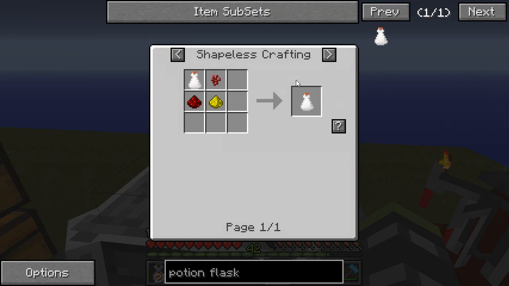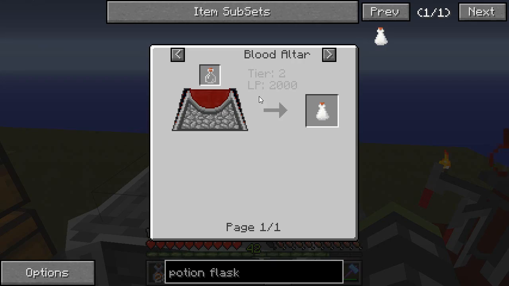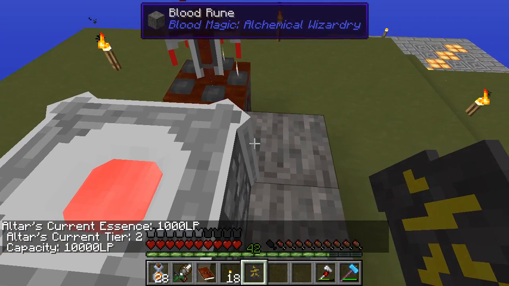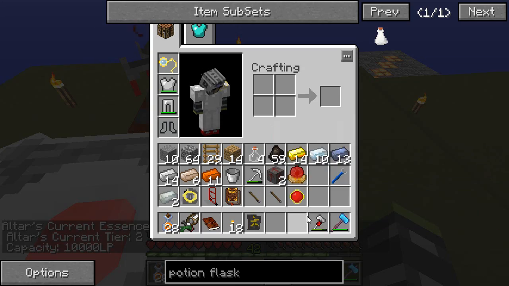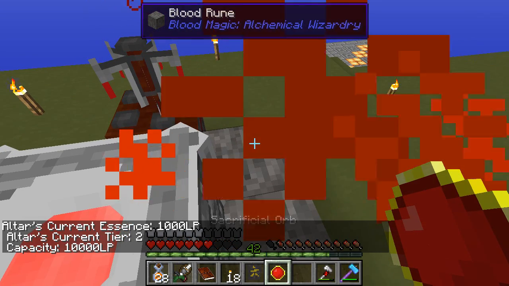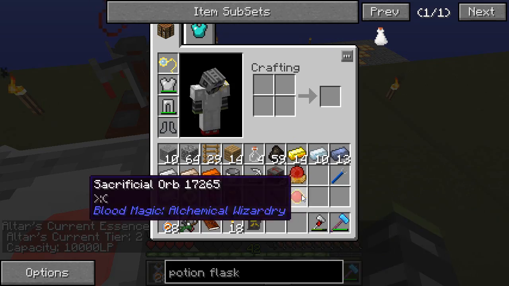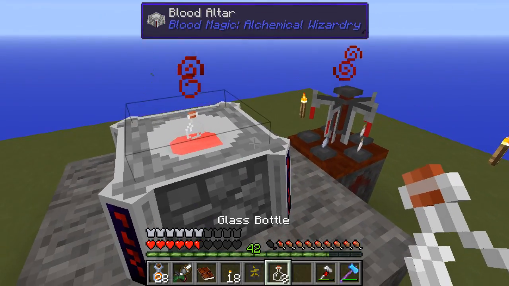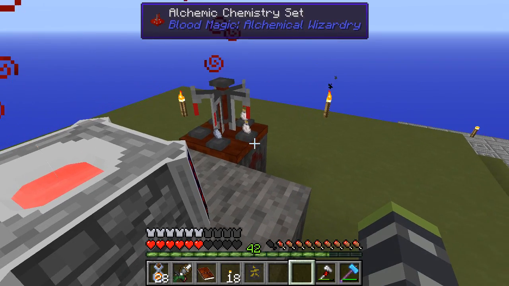Now I forgot how you make the potion flask. Tier 2 altar, 2,000 life points. How much life points is in here? 1,000. So I can easily get that right now. 1, 2, 3, 4, 5. It's 200 each. And I think it's just this. So boom, boom, boom.